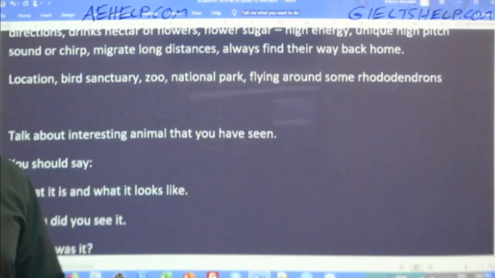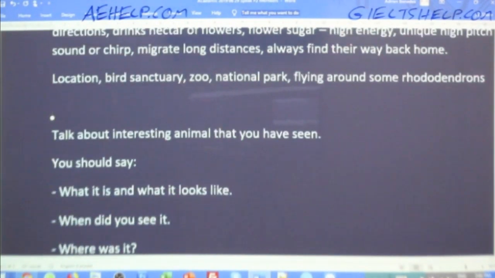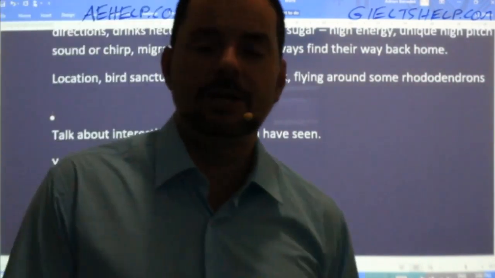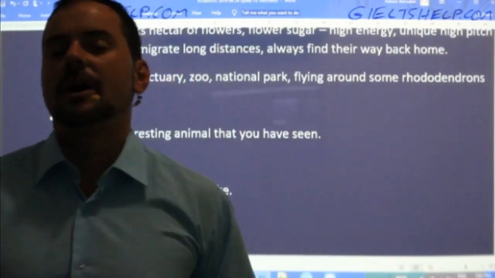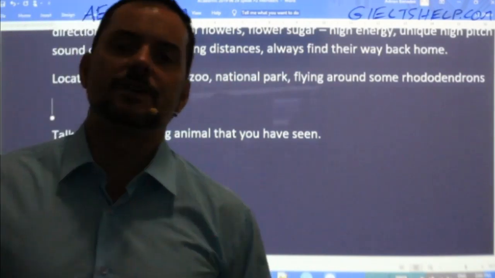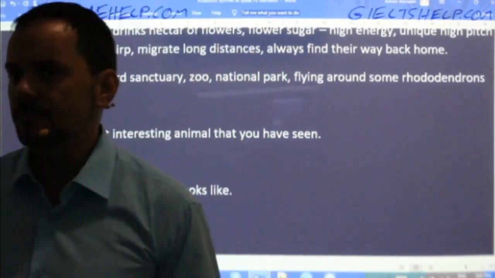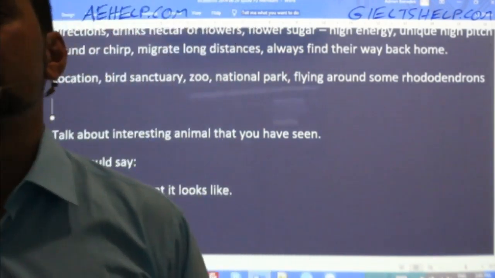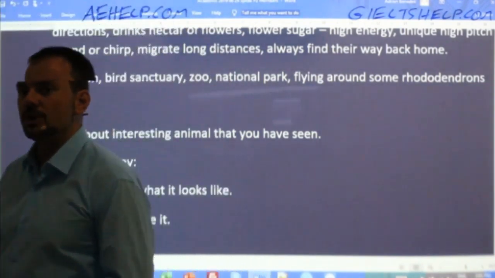Okay, we thought about all of this, some good planning. What do I need to do before my 1 minute is finished? So I have 1 minute to plan. I identified hummingbird. I thought about its appearance. It's colorful. It's tiny. It's 7 centimeters long. I thought about its behavior. It flies very quickly. It drinks the nectar of flowers. I thought about where I saw it, in front of my house, drinking the flower of a rhododendron. And now I need my first sentence.